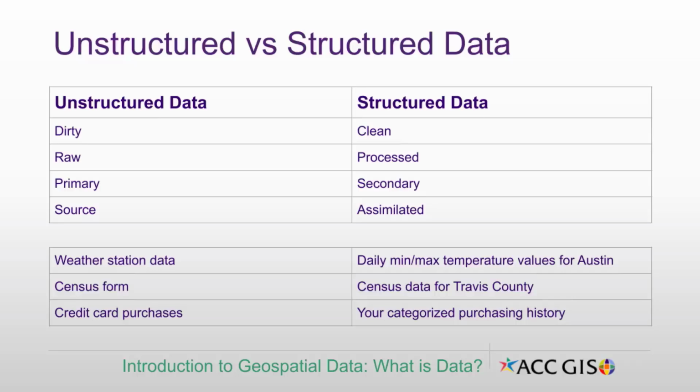Credit card purchases as well. Every day, everybody's swiping their credit cards everywhere. The data is just floating out there in space. But what we're finding are different organizations are collecting that data and then turning it into information, into structured data that they can analyze to understand things about purchasing patterns, like your purchasing history.